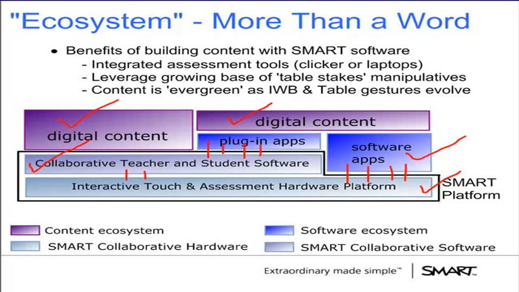Again, with the Smart Table, we have a software development kit there, and you can again develop applications directly on the Smart Table that integrate with the Smart Table, and not necessarily have to build your content in a smart software container. So the benefits of building digital content or software applications with Smart Technologies are number one, you get an integrated set of hardware products and assessment products that all work together in a cohesive manner, and your digital content or your software builds off of that integrated experience that customers come to enjoy from smart technologies.